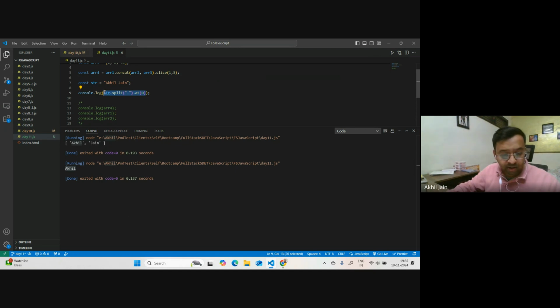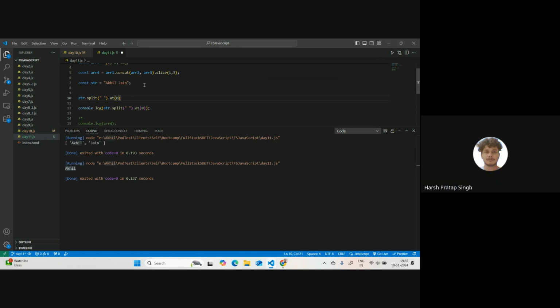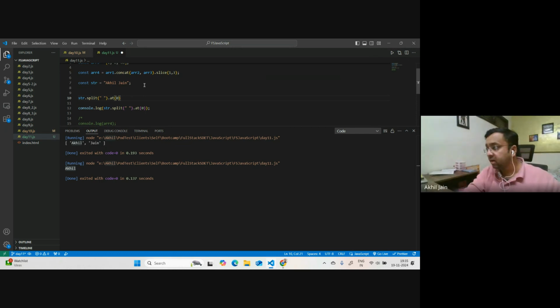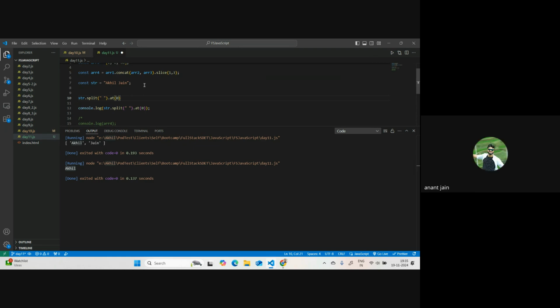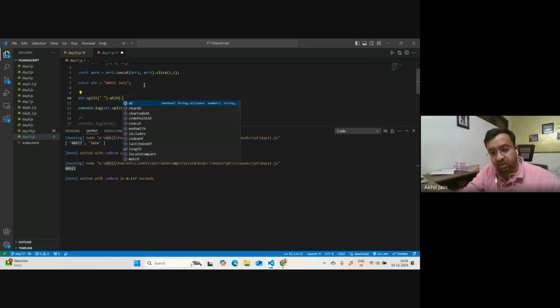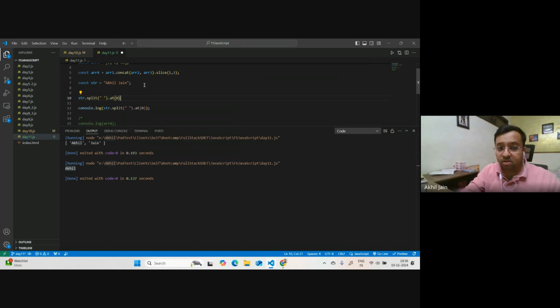Okay, so can I do something on strings now? Let's say I got this. What methods will I get? Methods of string or methods of array? String, because it returns a string. So you can see these are all methods coming for string only. We have discussed them: substring, startsWith, and all that, uppercase, lowercase, trim. This is called method chaining.